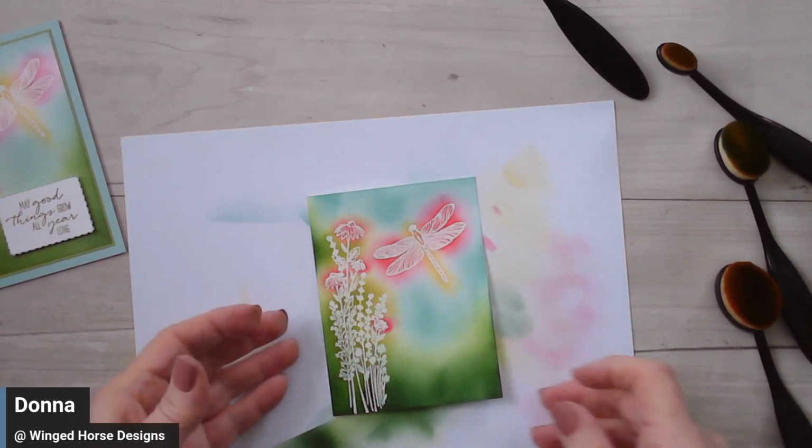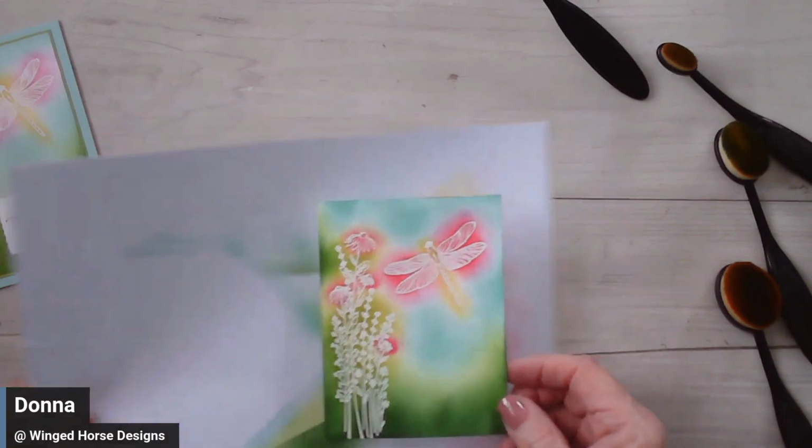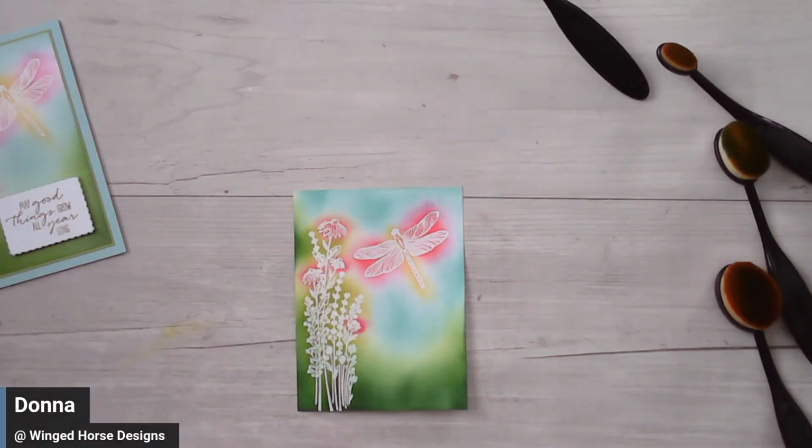Getting really cloudy here, so the lighting is starting to change very rapidly. So we're going to try this, and hopefully it won't be too distracting.